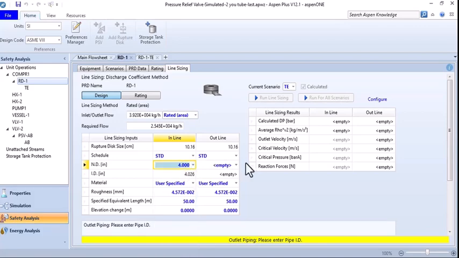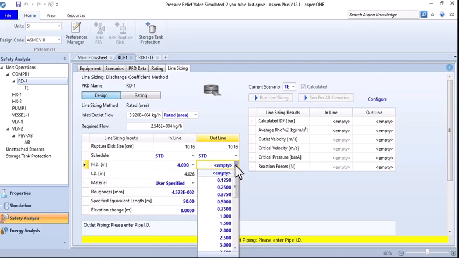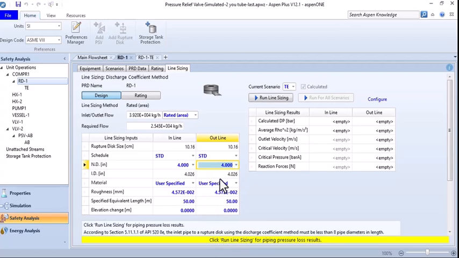And also for the outline, the nominal diameter in inches is 4 inches. And when I choose the nominal diameter, you can see the internal diameter here.